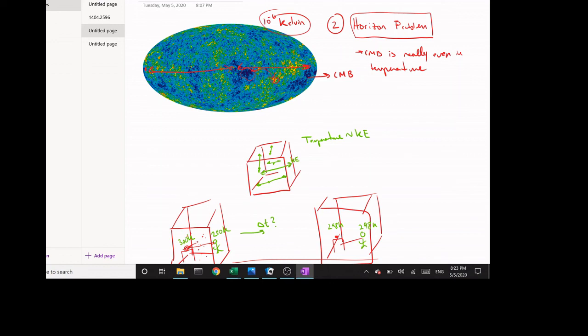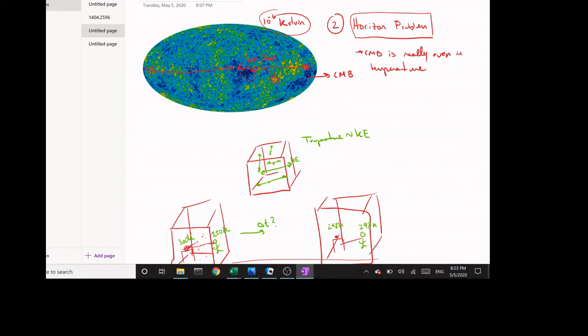The distance between these two spots, as we're going to calculate, is called the horizon distance. And basically, what this means is that there's way more space than we think in the universe, and there hasn't been enough time for photons to actually make the trip from one end to the other end. And so if we're measuring photons coming from two complete opposite ends of the universe in the CMB, they better not all have the same temperature, because there's no way they could come to a thermal equilibrium with a volume of space that's that large. And yet, that's exactly what we see.